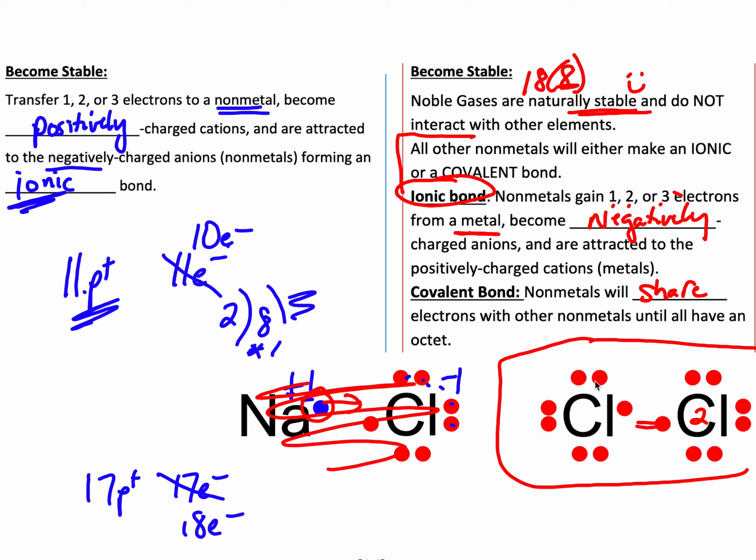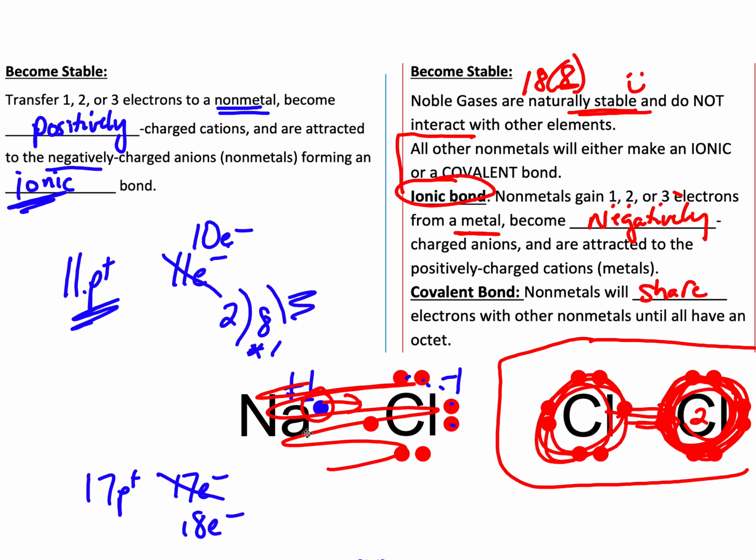So this electron will go back to chlorine 2, and this one will come with it. And now these two plus the other six will zip around this atom. It'll go round and round and make this chlorine feel like it's got eight. And then those two will come back this way and make sure this one feels like it's got eight. And then they'll go back this way. And everybody feels like they have eight all the time. And everybody's happy because they're sharing.